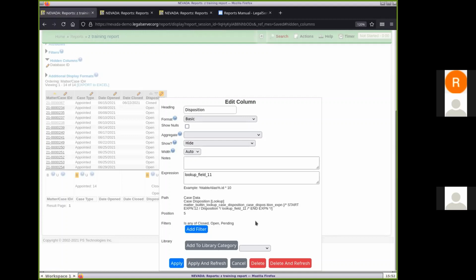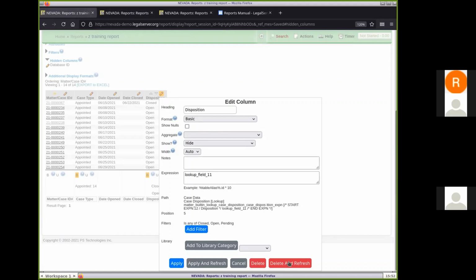But if this was empty and I wanted to add disposition as a filter, I can use that add filter button. It works the same way as if I was inside the filters options up here and selected to add a filter. Either way you can do it. If you make changes to a column like hiding disposition, you want to click on apply or apply and refresh.